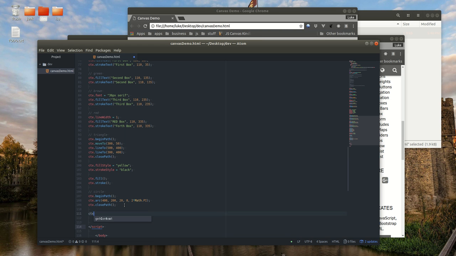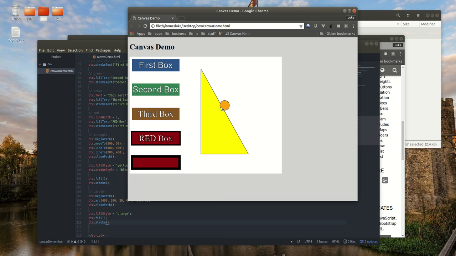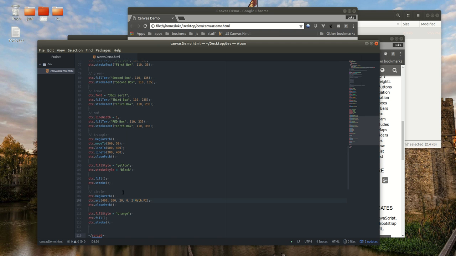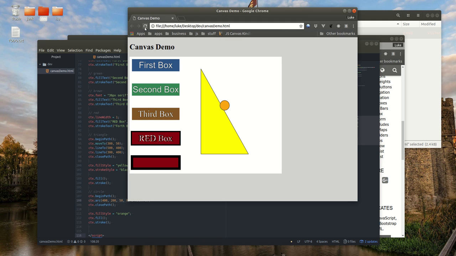So context.fillStyle equals orange, context.fill, and then context.stroke. And that gives it the outline. Let's make that a little bigger. Let's make it 50. There we go.